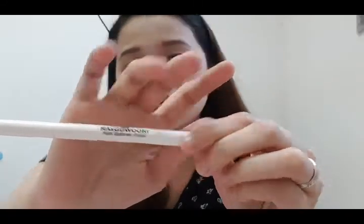Auto Eyebrow Pencil. So, itong eyebrow pencil na to, it comes in 2 shades, I think. Dark brown and there's another lighter one. So, I think I'm using the lighter one. Pinili ko yung lighter one kasi may kulay yung buhok ko. But I don't see much of a difference. Pareha naman nag-work sa akin yung shade na yun kasi bumili ako ng parehas.